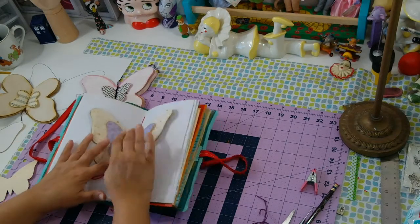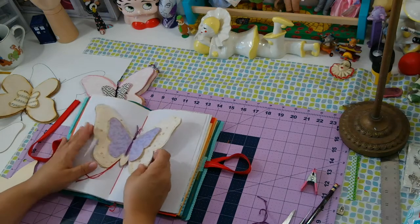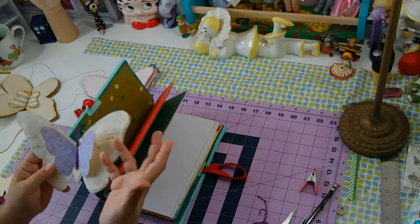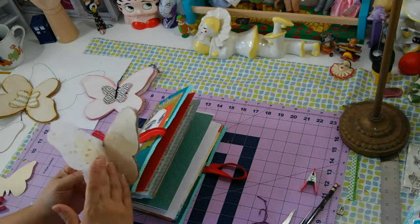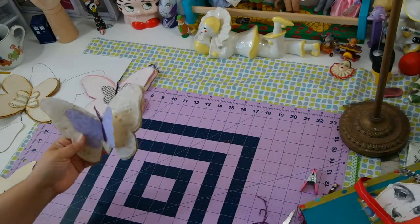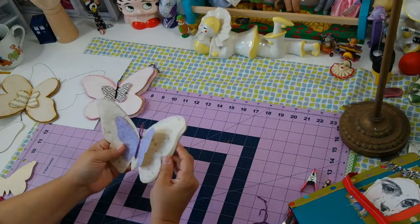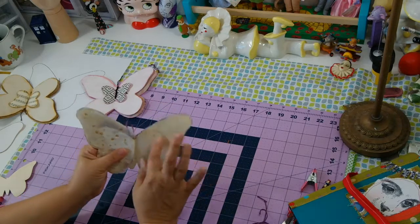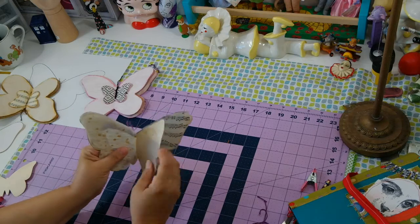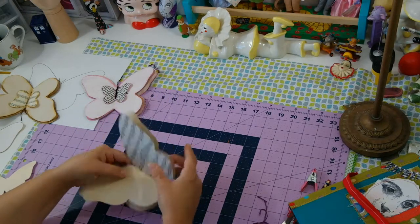And it's really cute. And like I said, you can use any kind of paper. You could also use fabric or put a couple of layers of lace, something like that. And then you'll have all this area. You can write on this side. I wouldn't write on the parchment paper. You could glue photos or whatever you want to put on there. And you have enough space that you can write.